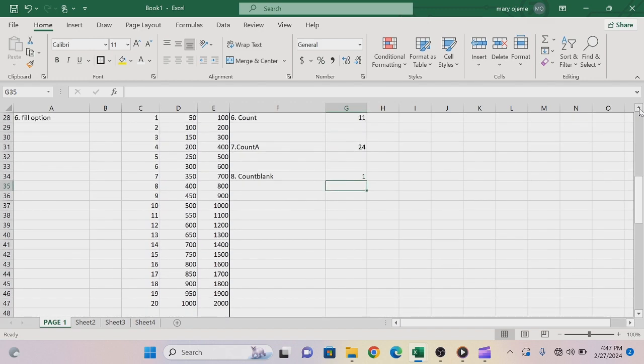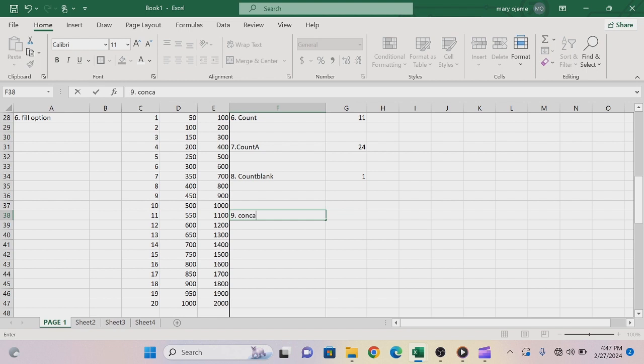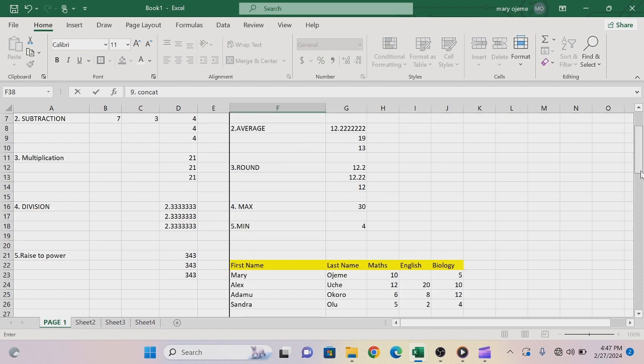Next, we would like to look at concatenate. Let's use concatenate. Now, what does concatenate do? It is also a predefined function. Concatenate is used to combine multiple text strings into one. We're going to use this as our example.